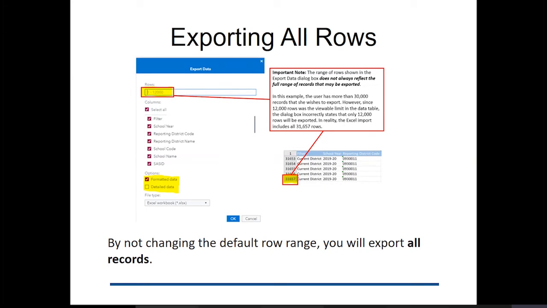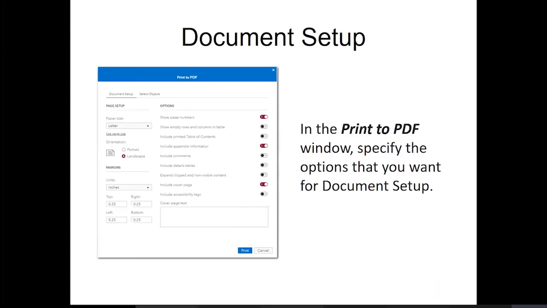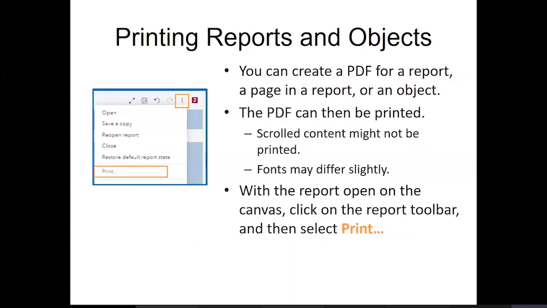So in the event that you're in a larger district and you're getting that information message that says the system is unable to show you all of the records, please just export, click through, and when you open the file, you'll see that all of your records that match the filters you had set on your earlier screens have been exported. That's a really important point, and a real issue we had with the earlier version of EdSight Secure.